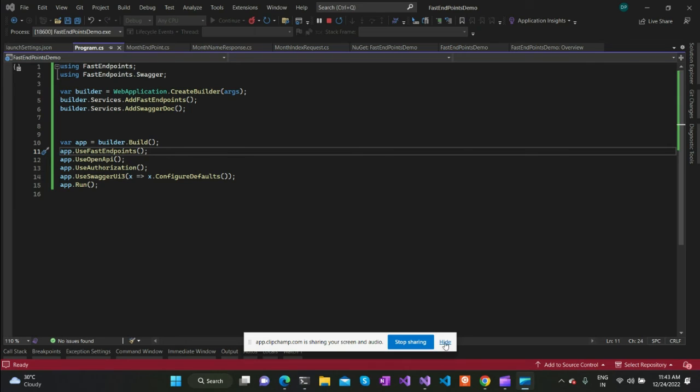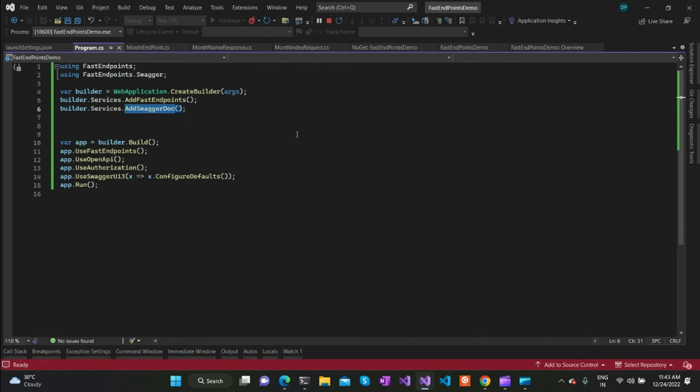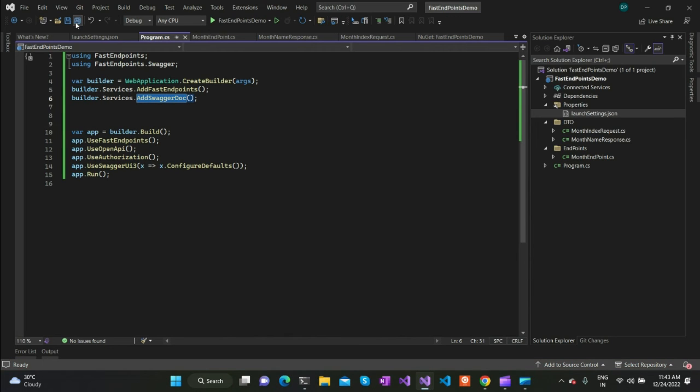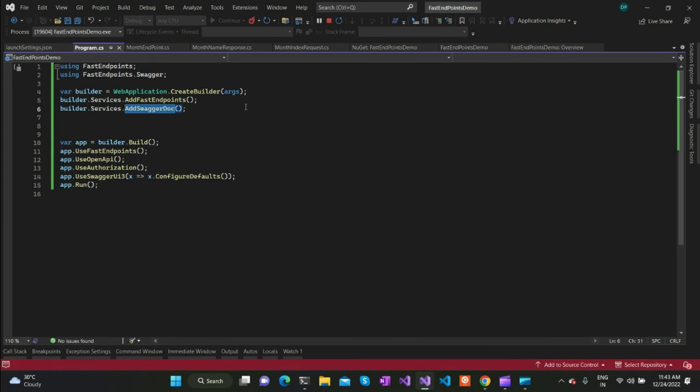Guys, welcome. Actually, I guess the issue that we are getting, the API Explorer, is that we have used the wrong API for the Swagger document. It was add Swagger doc we have to use instead. So we'll just try to fire this particular thing up. Yes, I guess it worked, and we'll just see the Swagger document for it.